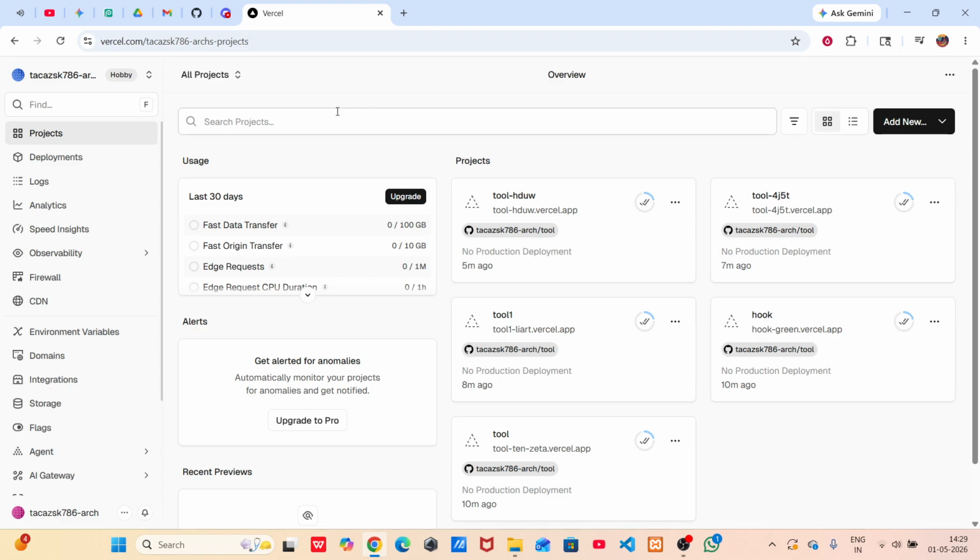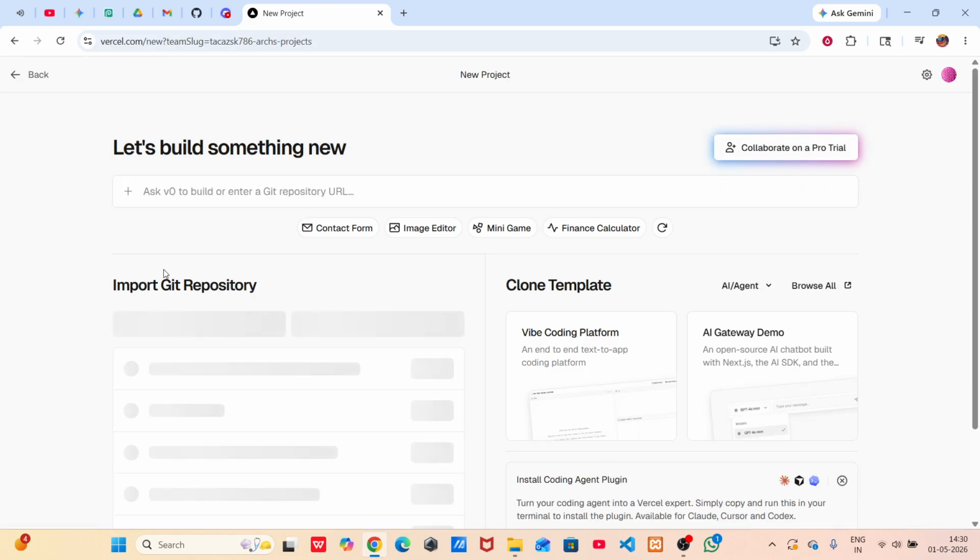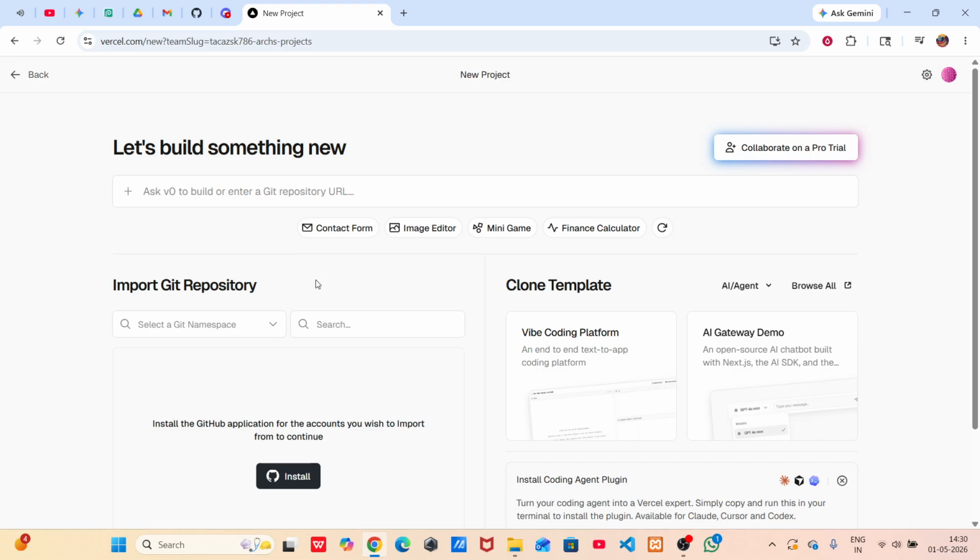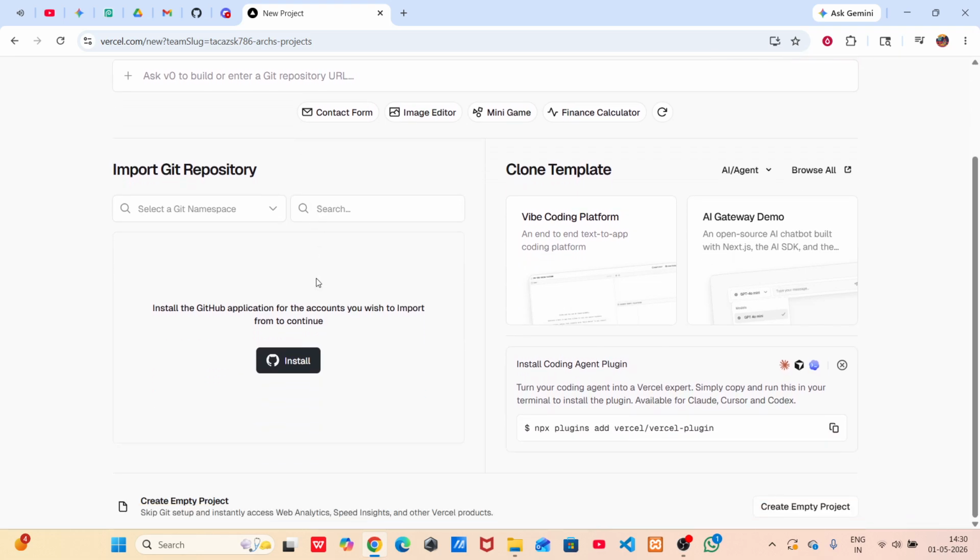Now that you're all set up on GitHub, it's time to connect to Vercel. Head over to vercel.com. If you haven't created an account yet, you'll need to sign up there. Once you're logged in, look for that big Start Deploying button. Click on it, and you'll get a prompt asking you to choose an option for authentication. Click on Continue with GitHub.